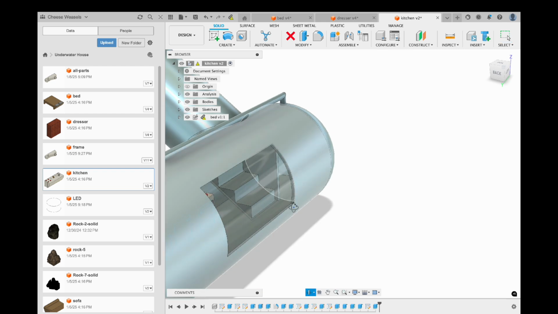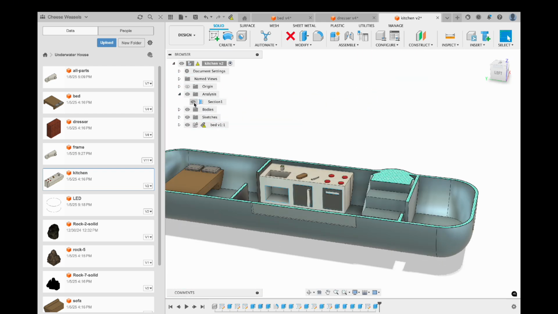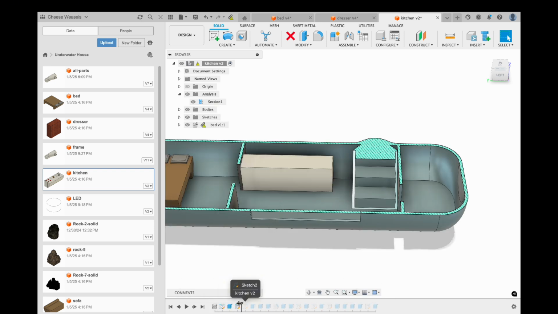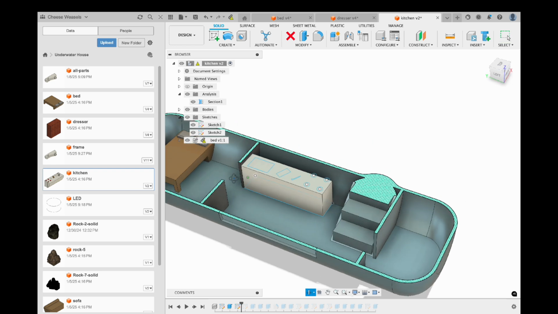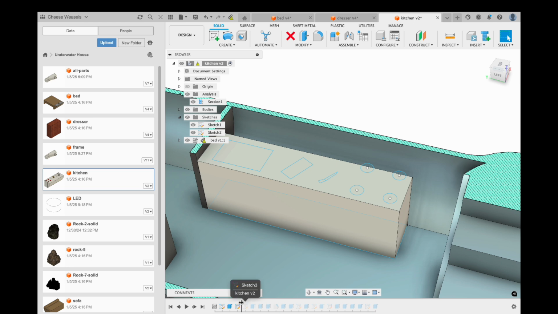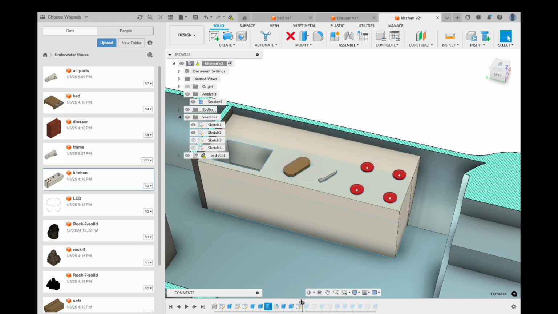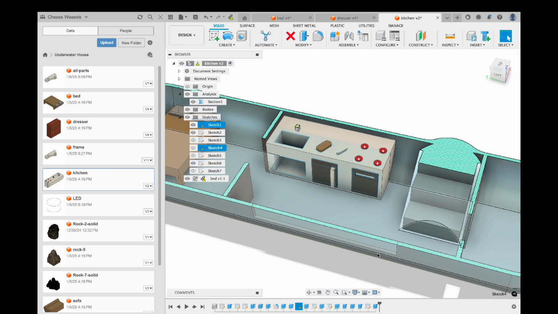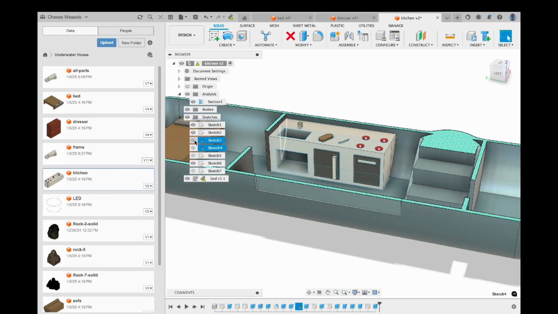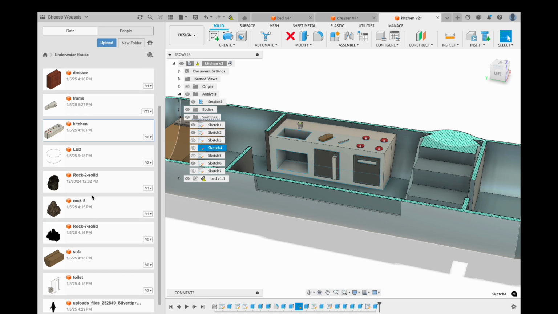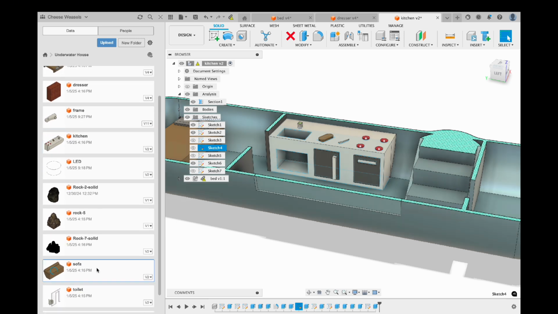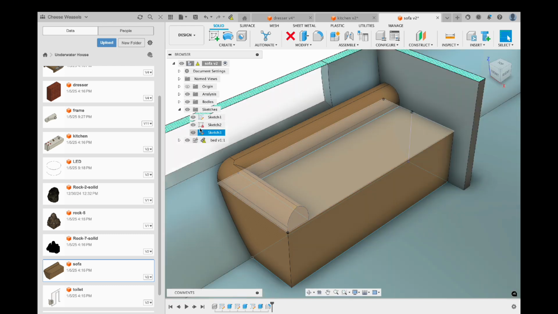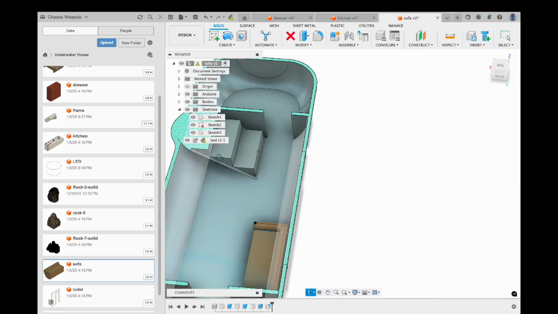So then I built the kitchen in here. The kitchen is just one big block with a bunch of different textures on it, and I did the same thing for this one. I imported the frame from before and then started sketching on there. As you can see on the counter, I made a little sink, a cutting board, a knife, some stovetop elements, and they can be interpreted however you'd like. And then I created a little mini fridge with an oven at the front. By importing the new elements, it's very easy to create these and place them later when you need to. Then I created this little brown sofa that sits on the side so people will have somewhere to sit in the kitchen, really.